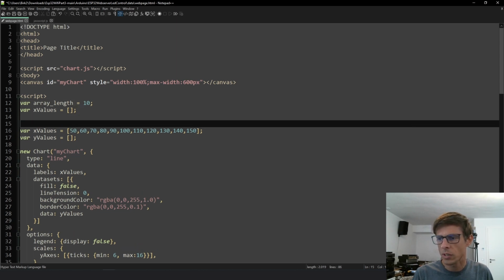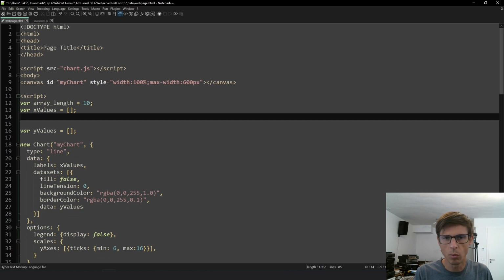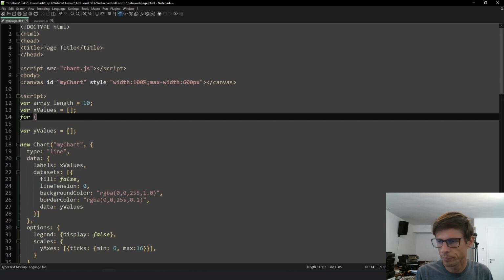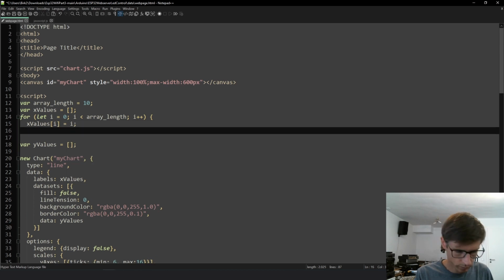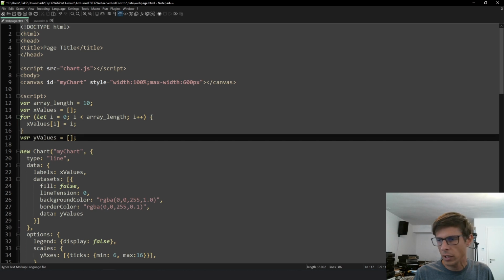And we just want the X values to be 1 to 10, for instance. So we'll just do a quick for loop for that. So that should do for the X values.